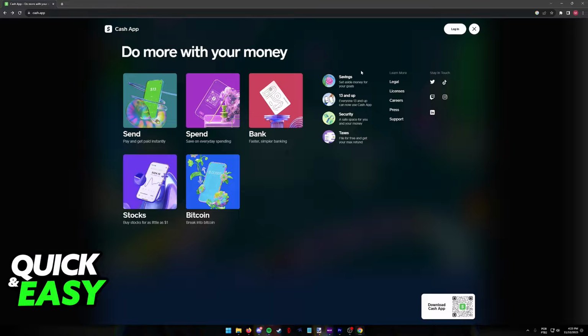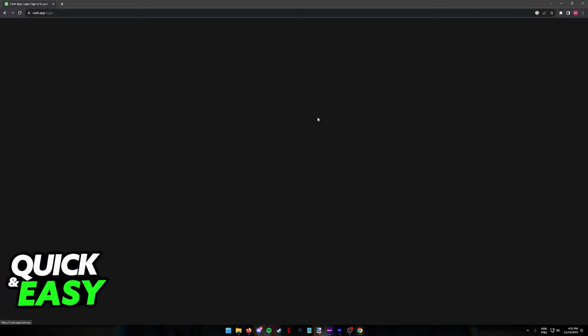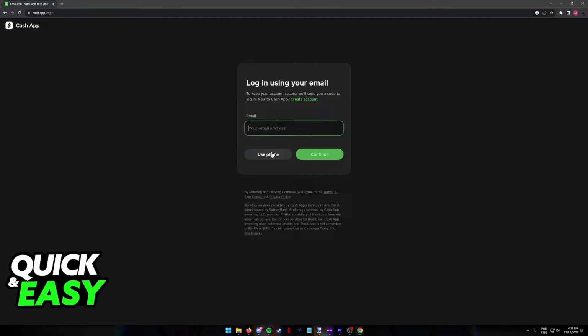So as of today, is it possible to bypass this and see the Cash App card number on a computer? Sadly, as it stands today, the only option that you have to reveal your full card number and details for your Cash App card is through the mobile app. They do not allow users to see the credentials about the Cash App cards on a computer. Even if you were to go to the website, just like I taught you here, and you log into your account, this is not something that they provide to users.